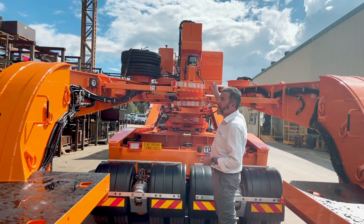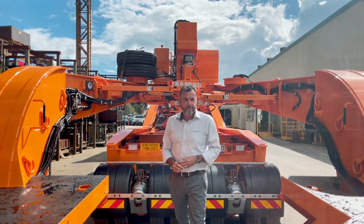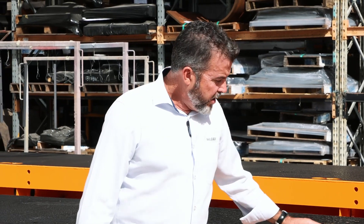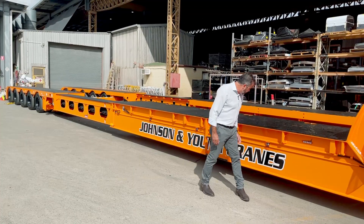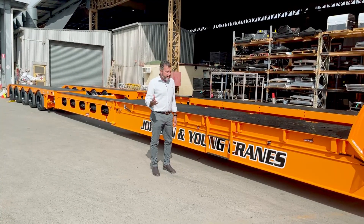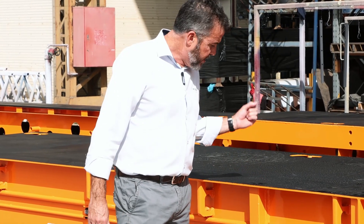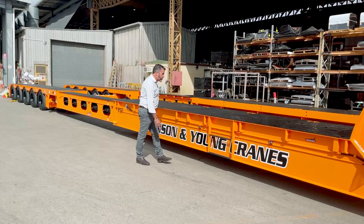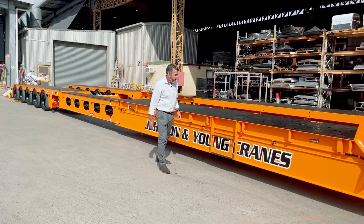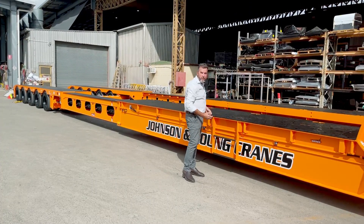You can see the auto greaser and a better look at the tower section as well. Because there are no tie-down points on the inside of the pontoon, we've got heavy-duty tie-down points running down the outside too. Being a crane company, a lot of sites want fall protection, so you'll notice drop-in bolster positions where you can drop in the bolsters and put ratchet straps on to give yourself fall protection. Access steps here with drop-in panels to give you three-point contact.